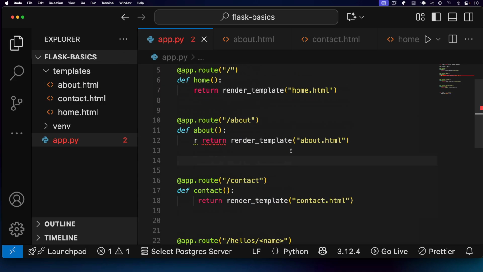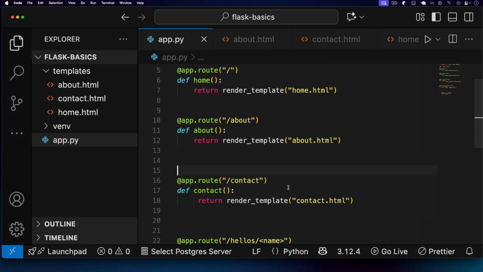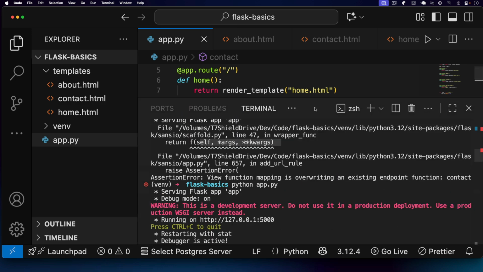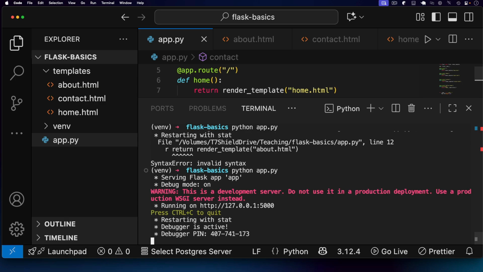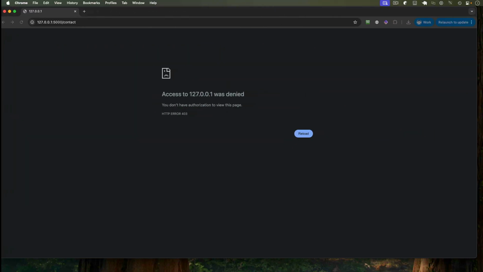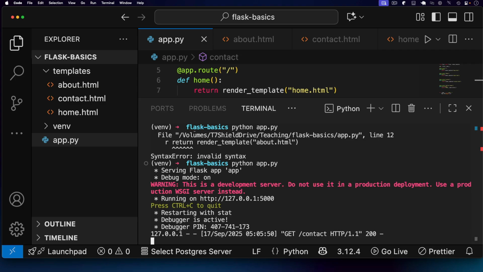Oh, we got this error because of what we have here. There we go. All right, this broke, and when this breaks, just come back here and run your application again. Python app.py, and now we are back in business. There we go. All right. Now we're returning the HTML. All right, perfect. So this lecture is kind of short.